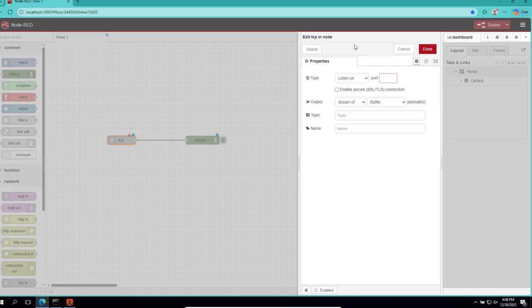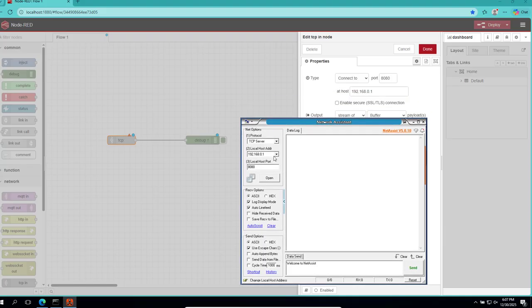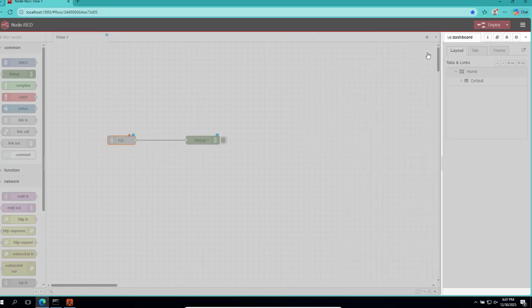So in TCP open, we set the connection. Here you can type listen and connect. I just connect. The port is 8080, and the host is 192.168.1.101. This is the host number, and the port should match this one. You can change the host here, it doesn't matter. You can change it to 127 or anything, it just has to match.